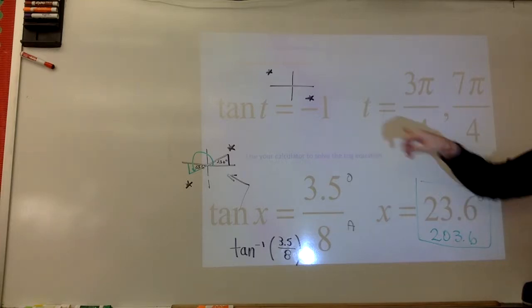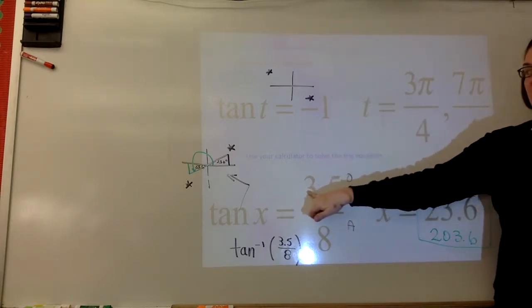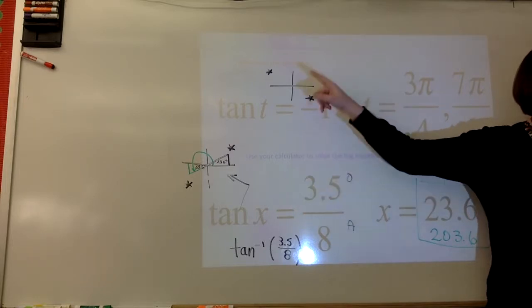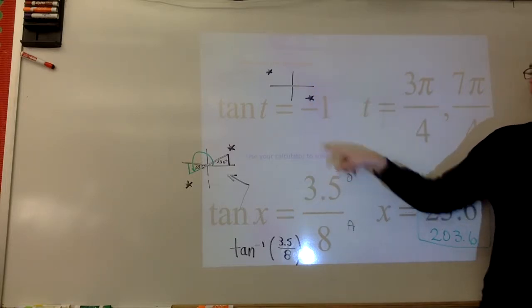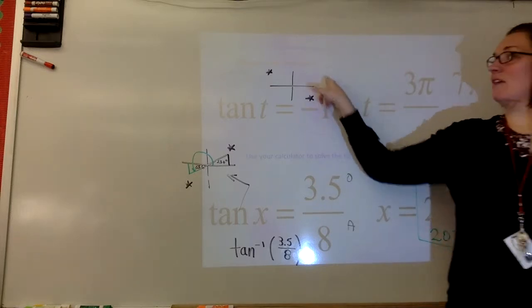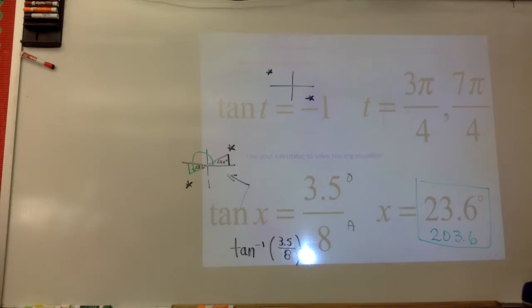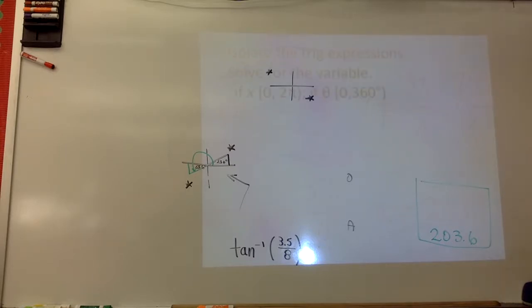No, not necessarily, because if I had given you a negative in front here, your angles would have been in quadrants 2 and 4. But now you're not going to give me negative answers. You're going to give me the positive and then all the way back around. We're going to do an example like that later on. But it depends on if it's sine, cosine, or tangent to define where the reference triangles actually are. So let's keep that in mind.